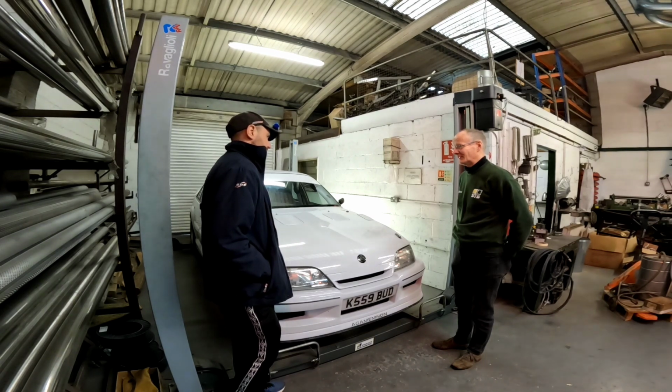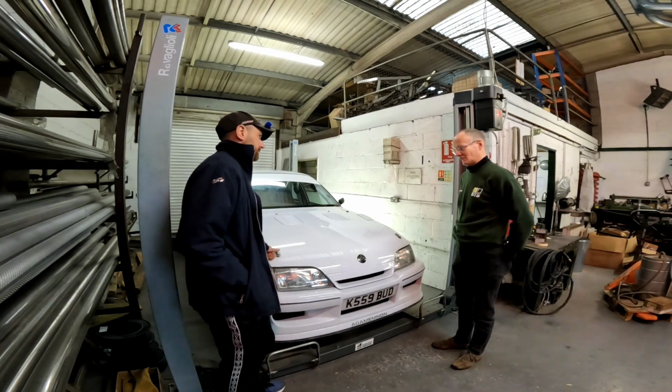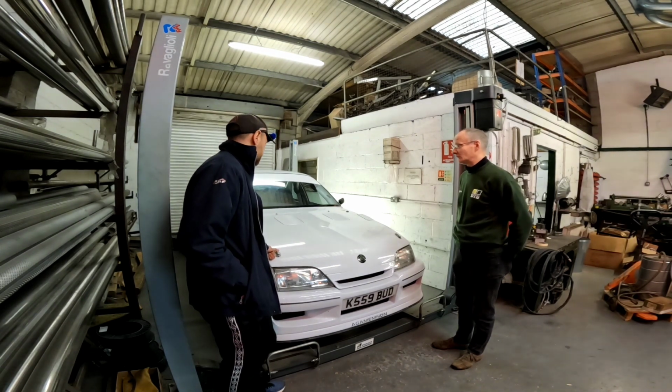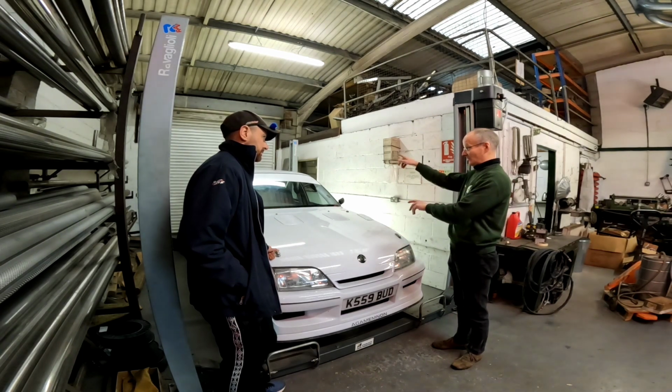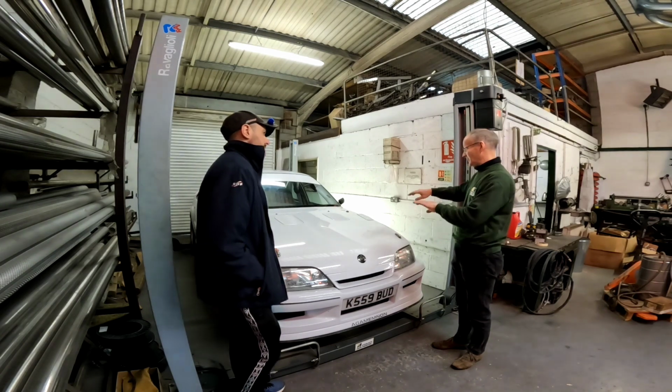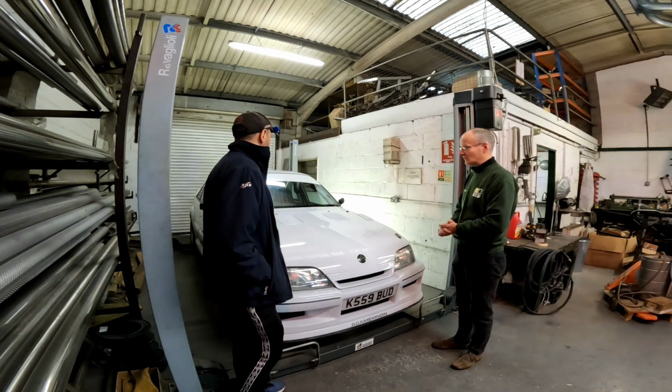I wish I'd bought all of them now, but those were Lotus shells? They weren't Lotus shells, no. Later on I managed to find a Lotus shell, but that's another story. But this was a base model shell, so it had the wrong radiator bracket on the front. It did have a sunroof hole in it. Didn't have any of the wheel arch cutouts or any of the other modifications for a Lotus that we needed.